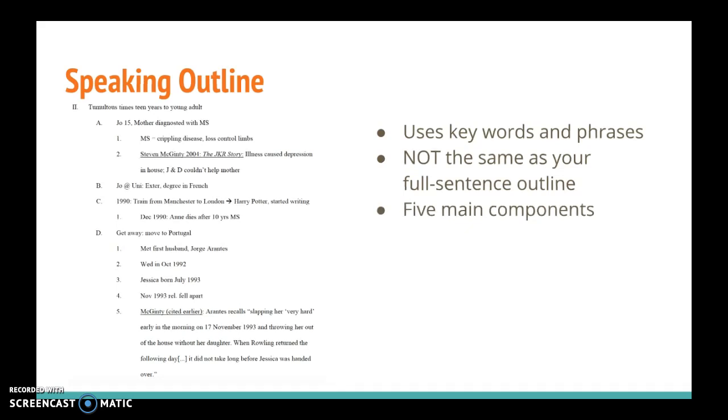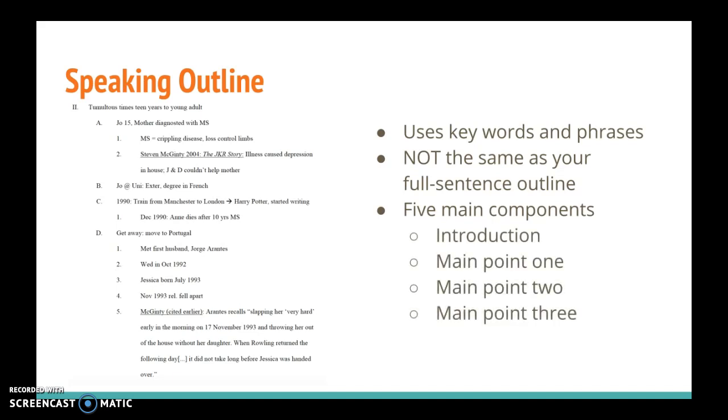And really, when it comes down to it, your speech has 5 main components. You have an introduction, main point 1, main point 2, and main point 3, depending on your topic, and a conclusion. So your speaking outline should be on 5 4x6 note cards. You would fit all of this information in this second main point onto one note card so that A, you reduce the amount of note cards that you have, so that if some sort of mix-up were to occur, you could easily recover, and B, you limit the amount of information that you have in your hands.